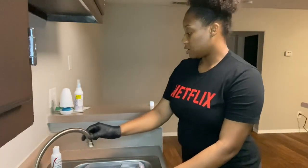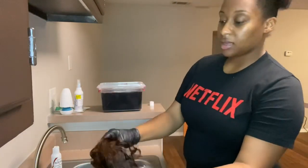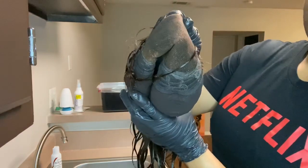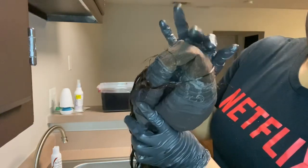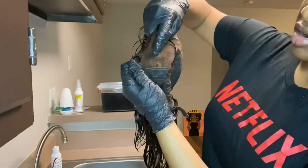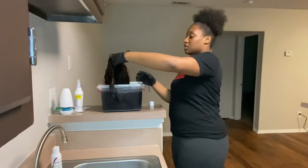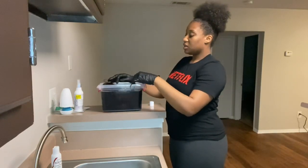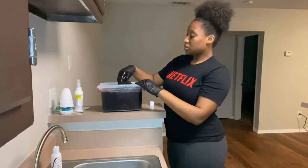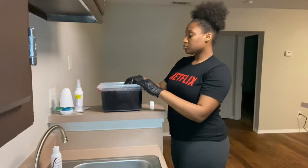I'm going to take my wig and show you the knots real quick. The knots are bleached, but they're just more bleached on the outer edge. Because I did this area last, if you look right here it's way darker than it is on the outer edge. So I'm just going to dip this inside the container. I've never actually done this, so I don't really remember how long you're supposed to leave it. But because the hair is already bleached, I probably don't have to leave it too long — I'll leave it in there for about 20 minutes.